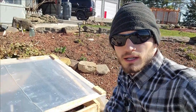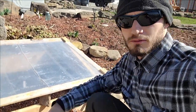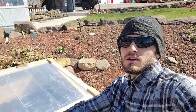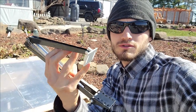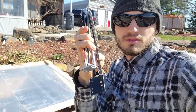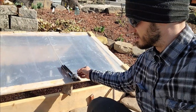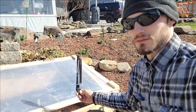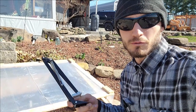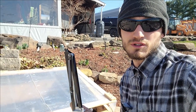One more thing before you go — this cold frame will need to be propped open and closed during the day. What I wanted to do was get an automatic window opener like I got for my greenhouse, something like this that will open and close as it heats up. But I think I got the wrong type for my cold frame because there's a wax cylinder that sticks out in the wrong direction. I'm going to need to modify it somehow or get a different one, but these come really in handy when you have a cold frame or greenhouse and you're not home all the time to watch it. Even if you are, these respond before you do — definitely something good to invest in. See you on the next one.